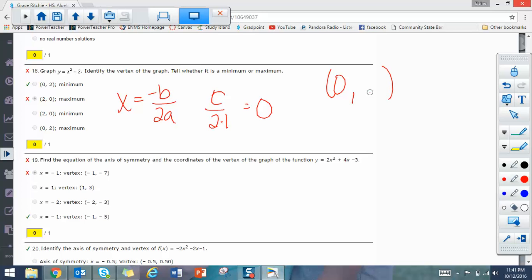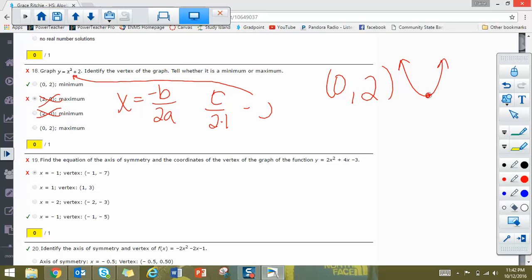You find the y coordinate by plugging the 0 back in here. So 0 squared is 0. 0 plus 2 is 2. So that rules out these two. The question then is, is the vertex a minimum, which means it opens this way, or is it a maximum, meaning it's the tallest point on the graph, and it would open that way. And that's told by whether x squared is positive or negative. So this is when x squared is negative, this is when x squared is positive. So you have a minimum at 0, 2. That means it's the lowest point on the graph.